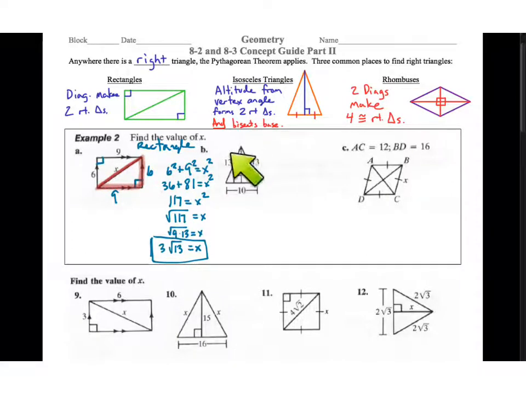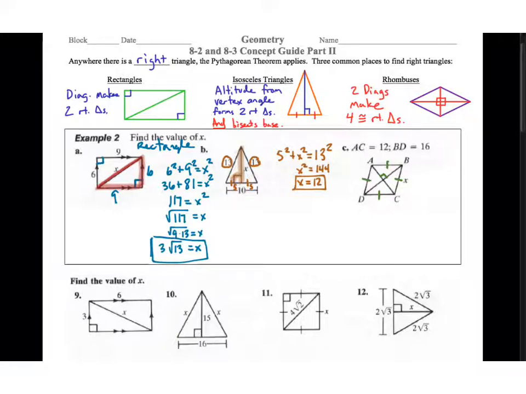This is an isosceles triangle with the altitude drawn from the vertex angle, so the right triangle is here. 13 is the hypotenuse, x is a leg of the right triangle, and we calculate this other leg by splitting the 10 into 5 and 5. So we have 5 squared plus x squared equals 13 squared. Pythagorean triple, 12. Well, we don't know what a triple is. My bad, we will in a minute.